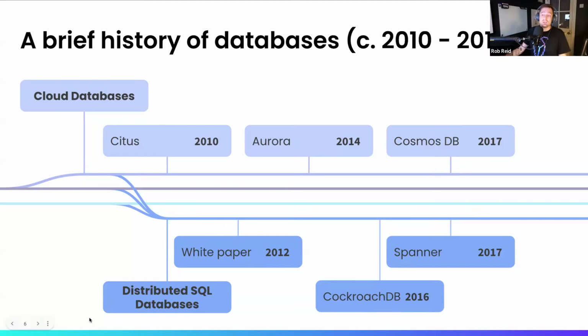So fast forward to distributed SQL databases, and we have the Spanner white paper that was released by Google in 2012. This was a turning point and a big proponent for the SQL database and what the SQL database could and should be. And it was followed 4 years later by the first distributed SQL database on the market, which was CockroachDB, followed again a year later by Google's own Cloud Spanner.